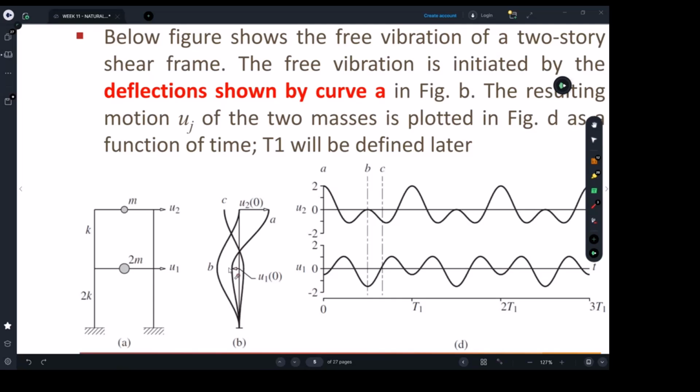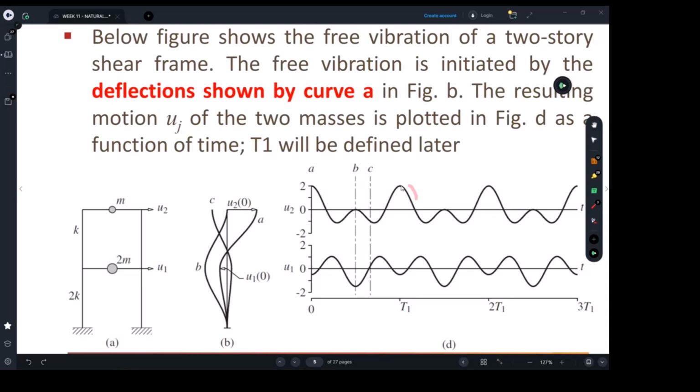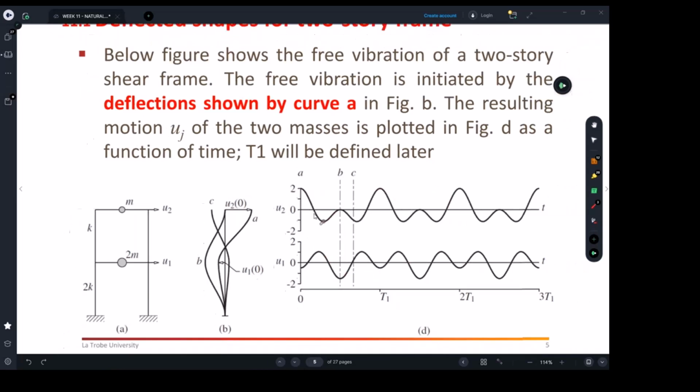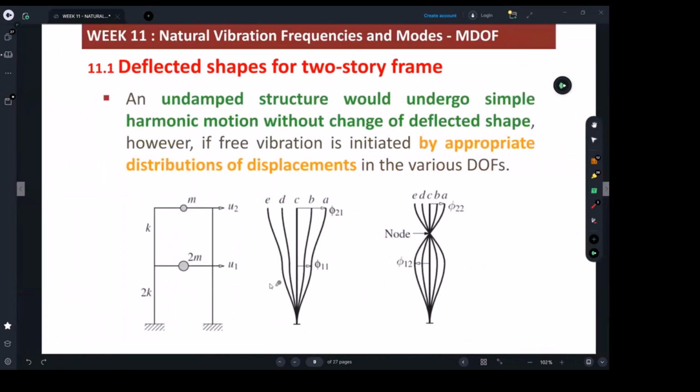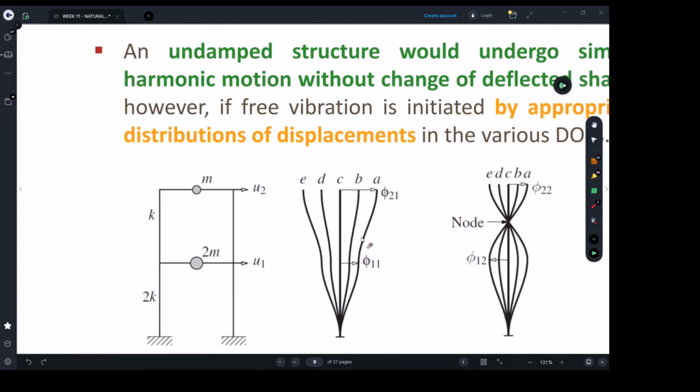It was deformed here, and then we released it to vibrate. It gave you the non-harmonic motion response, which is here. What I want you to understand is, yes, there is actually a situation where, if you have pre-deformed the shape prior to releasing it for free vibration, to a shape that will give you harmonic motion, then you will end up having such unified motion.